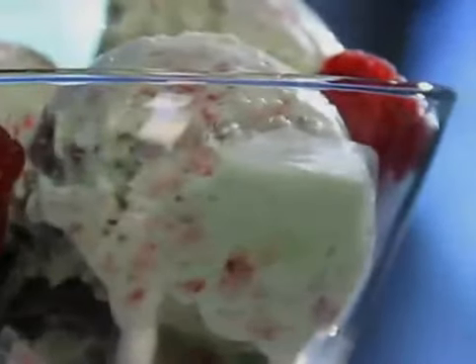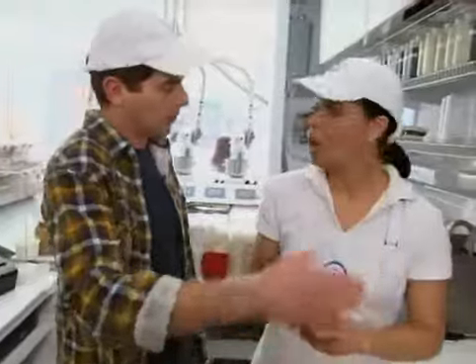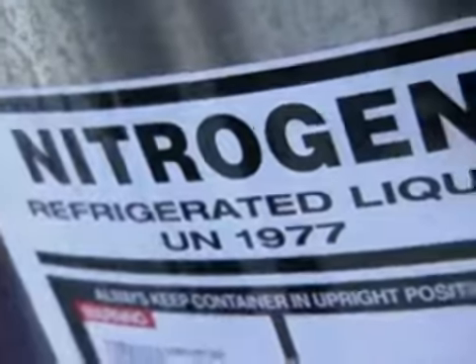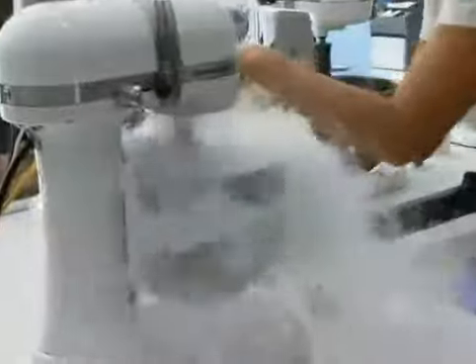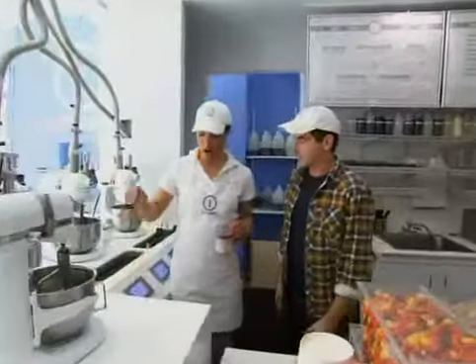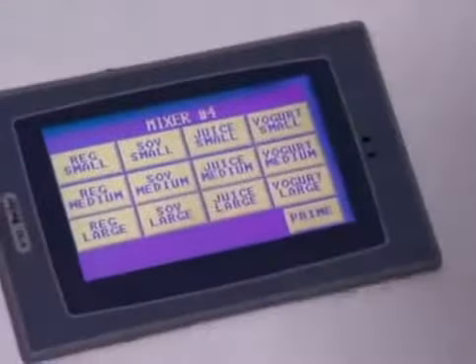I can get green and it doesn't need to be mint. Orange can taste like strawberry. I think vanilla ice cream, being the king of all flavors, should have a regal color — it should be purple. A purple it is. We're making purple ice cream. This vibrantly colored cream base is on its way to a close encounter with a kitchen appliance of the future — a normal kitchen mixer, but with tubes leading to a tank of pure liquid nitrogen. The touch screen supercomputer tells it what size we're doing, which base we're using, how long to mix, and how much liquid nitrogen to put in.